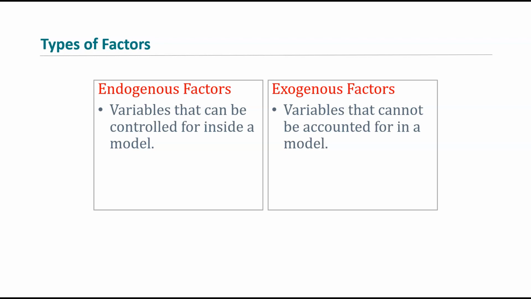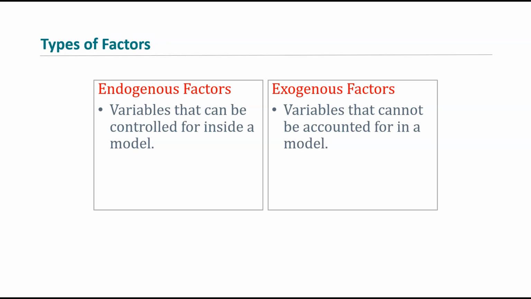So if you're building a map, you've got to be careful about what things you decide to include on your map and what things you decide to exclude. You're probably going to include a scale of some sort that makes your map smaller than the real world. You probably won't include all the trees that complicate the real world, right? Unless you're building a model for a very specific reason that needs the trees, right? So you've got two types of factors in the world. You've got the endogenous factors, the variables that you can control for inside your model. And you've got exogenous factors, variables that you can't account for or that you're choosing not to account for in your model.